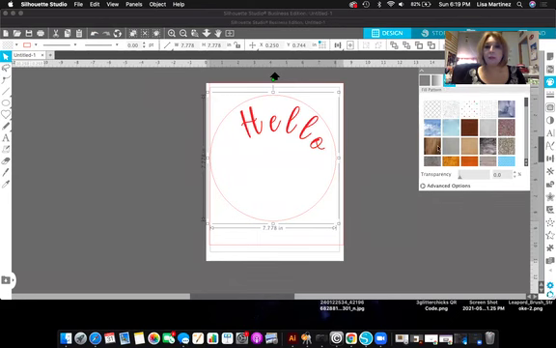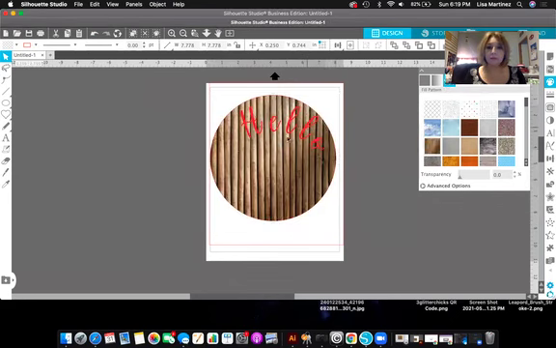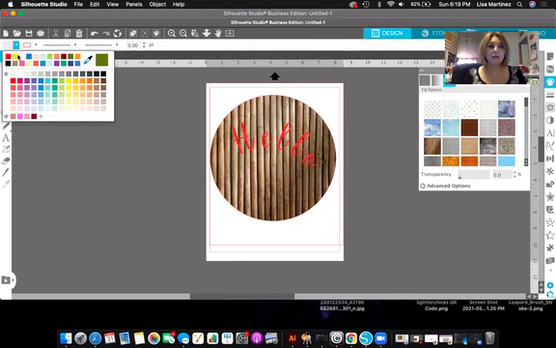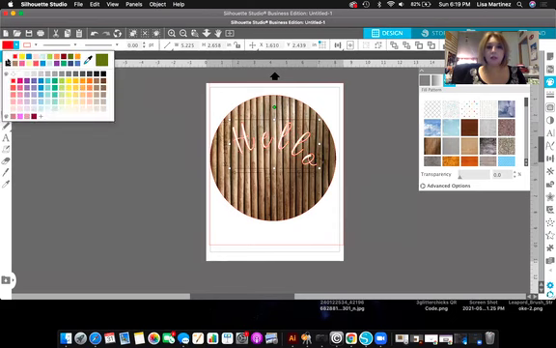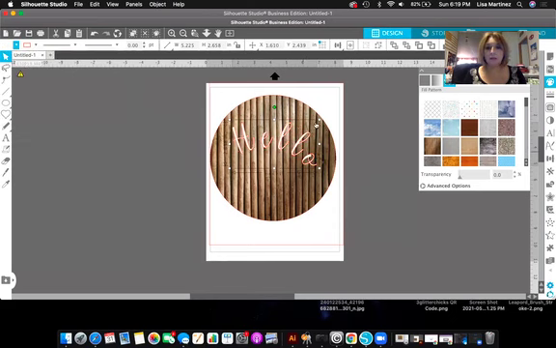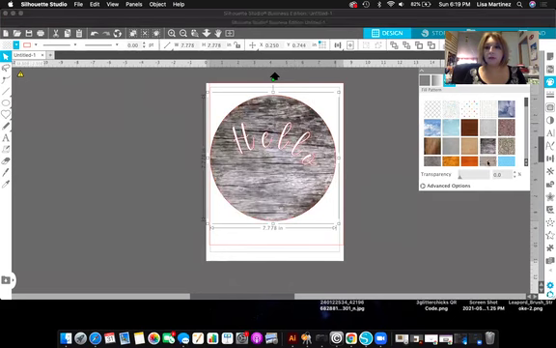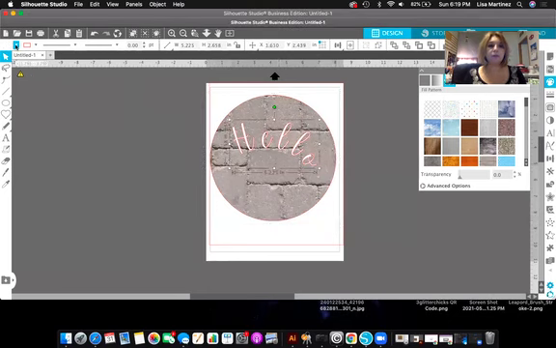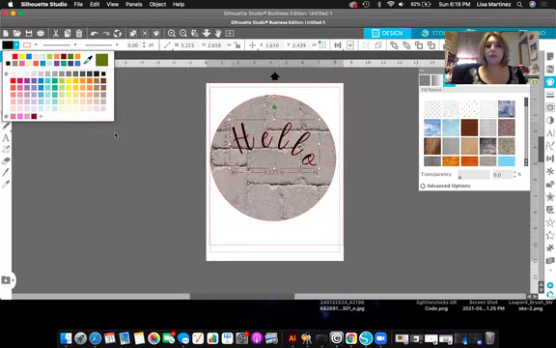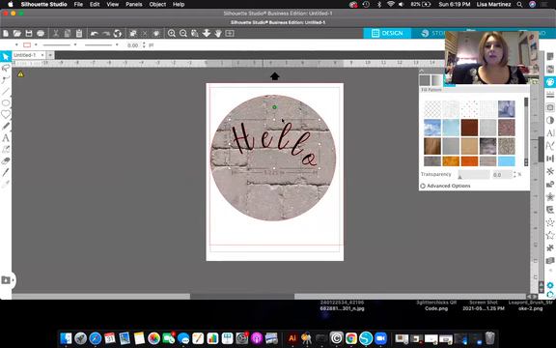Let's just do this bamboo, and let's change that. Let's get something a little bit easier on the eyes, like that. There we go.